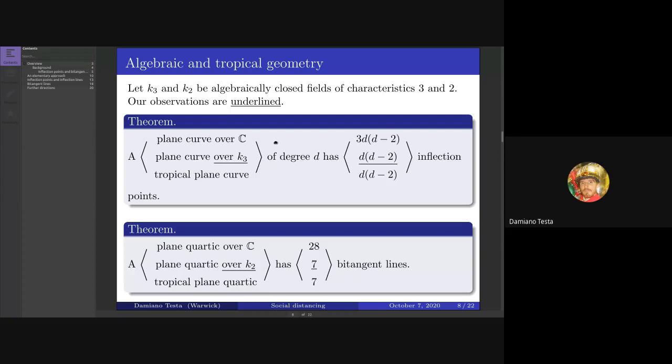And you can have 7, 4, 2, or 1, which are also the numbers of bitangent lines that a plane quartic over F2 can have. You can only have 7, 4, 2, or 1 bitangent lines. You cannot have any other number. And again, in the tropical world, besides being counted with multiplicities, they're also counted with connected components. So no tropical dP2 from this. I don't know. I haven't thought about that, so I'm not really sure.